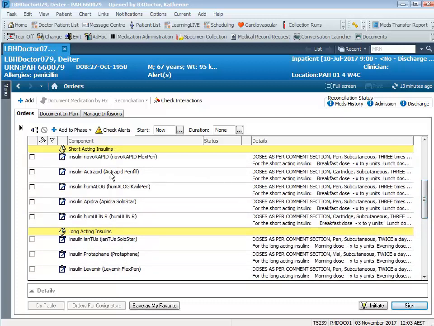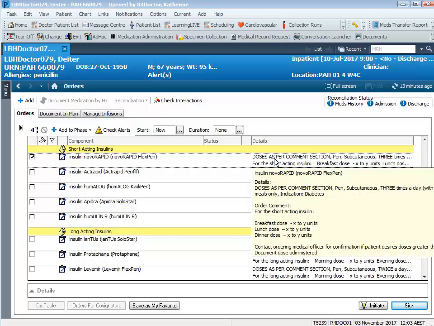As you can see, we need to select the relevant insulin for our patient. So we tick into the order, and again we see doses as per comment section, and when we hover over that we can see here that the doses are X to Y. So this is where we need to go in and modify that as per the patient.